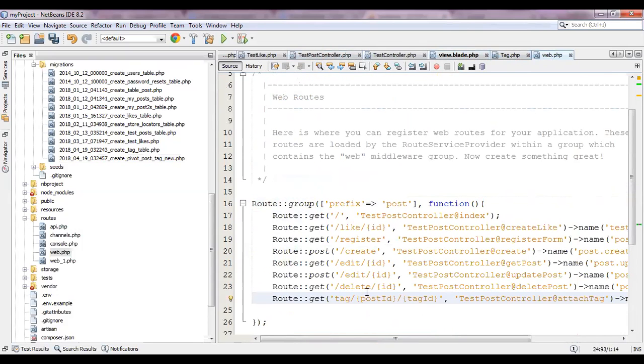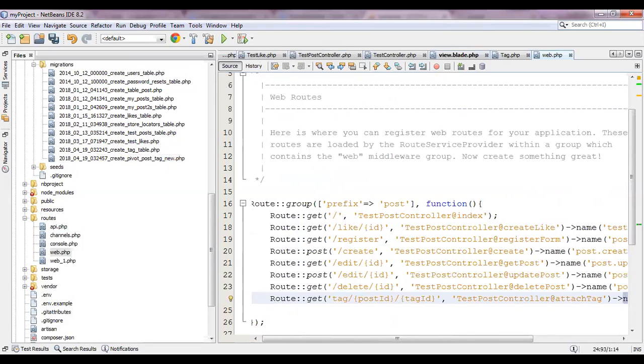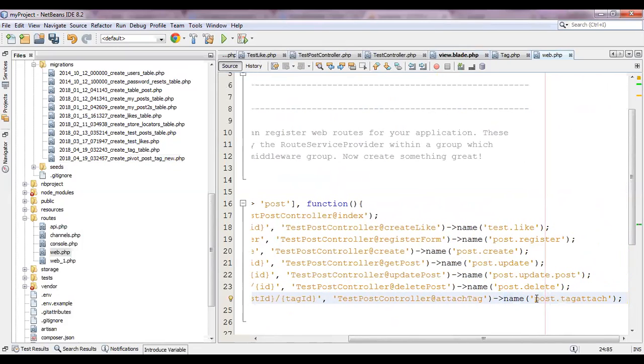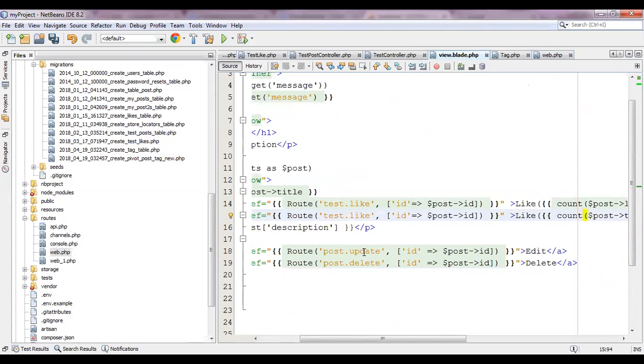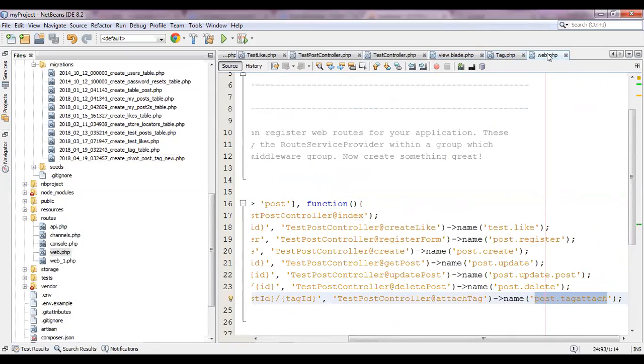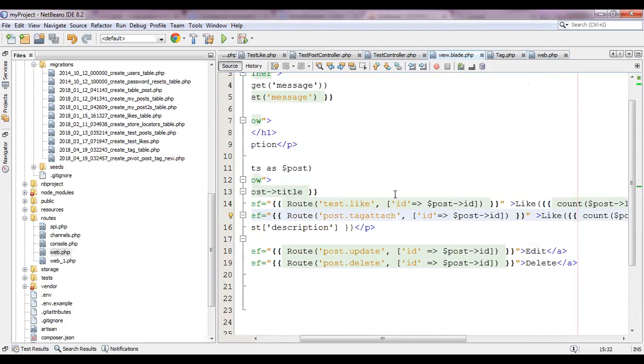So what I'll do is route test dot post dot tag attach. This is what I have in the route.